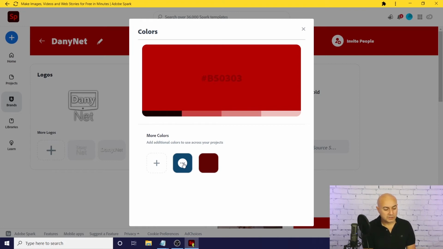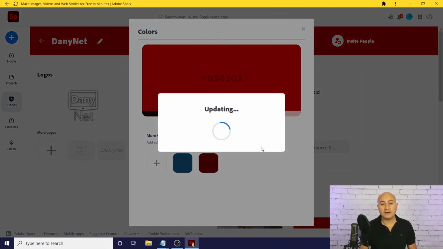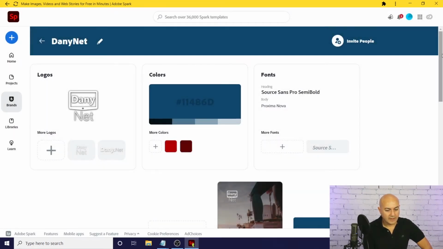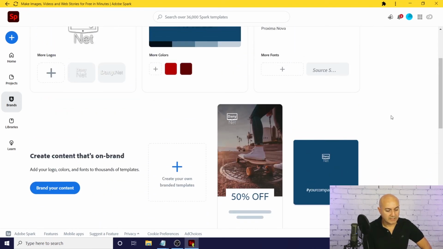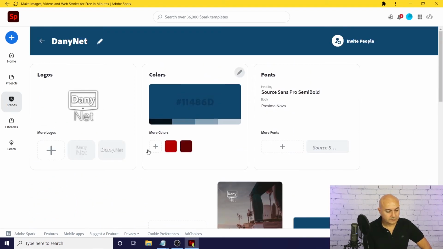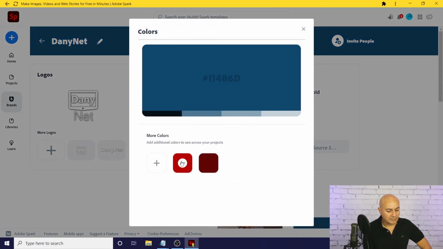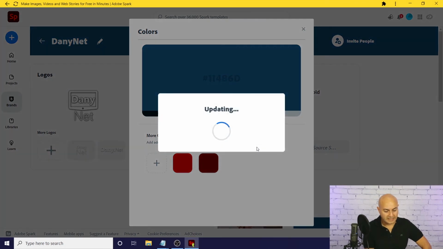If you choose another color, then you have to really click on make primary, and by doing that, again, you're going to gradually modify all of your graphics and change them from red to blue. And as you can see, when this is done, even your dashboard kind of reflects the new designs and the new brand colors. I really go with red, so I'm going to quickly make the red my primary again.